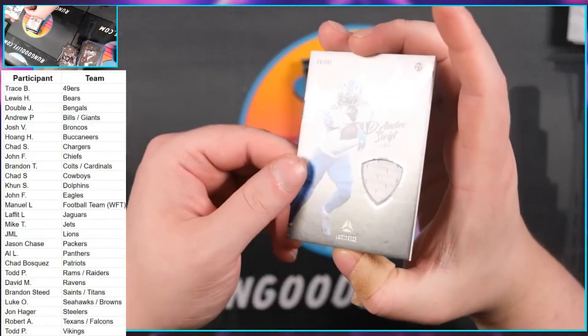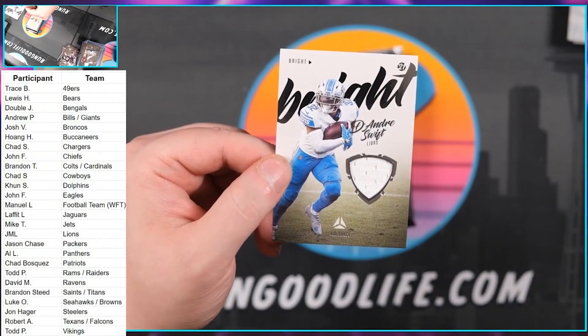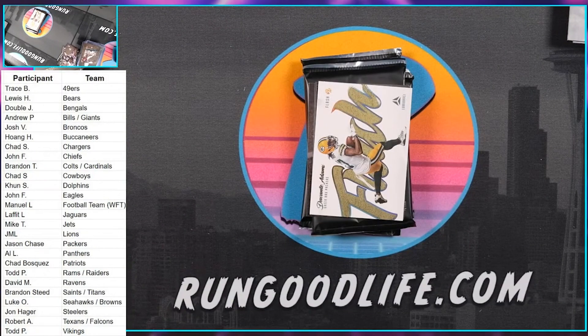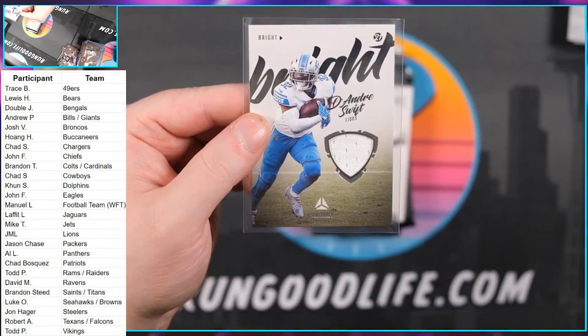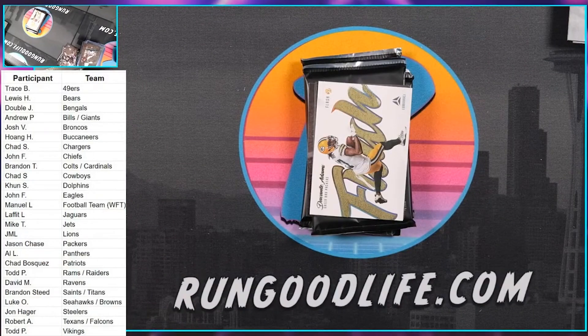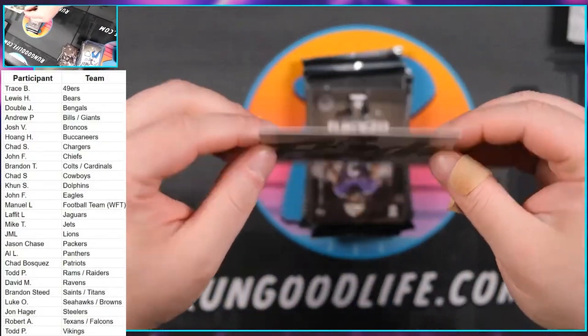This pack feel is very very thick and I think — I'm not 100% sure — but do we have a case hit underneath it? Somebody's got to let me know if Flash is a case hit or not. I'm leaning no, but is that a case hit? Flash. DeAndre Swift on the Bright. The year is 2020 — not a case hit, okay, just a cool looking card. Davante Adams Flash.